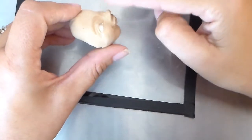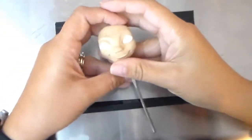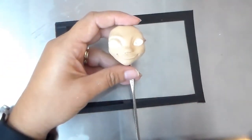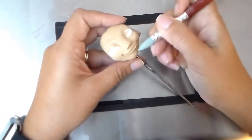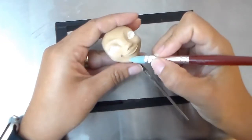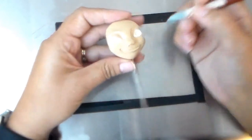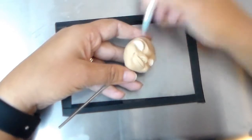If you're using cold porcelain or any air dry clay, be sure it's exactly the way you want before it dries. And if you're using Sculpey or things like that, then you need to bake. Be sure everything is the way you want before you bake. So I just baked it because I'm using Sculpey a little bit. I'm learning, as you guys could see on my video, the haul a few weeks ago. I never used that. This is the first time I'm using this clay, and I'm kind of enjoying it.